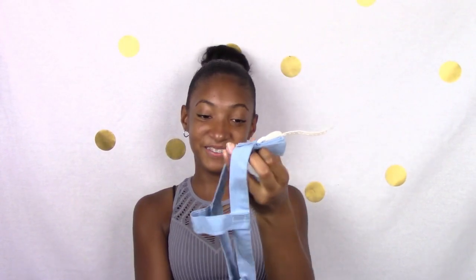Basically, headgear is this thing — I have these little things in the back of my mouth, little holes in them, and my headgear has a little rod that fits in the hole. It's supposed to basically space out my teeth. This is the top part, so you put it on your head, then you put this in your mouth and attach these pieces to this piece. I have to go on the fourth one.